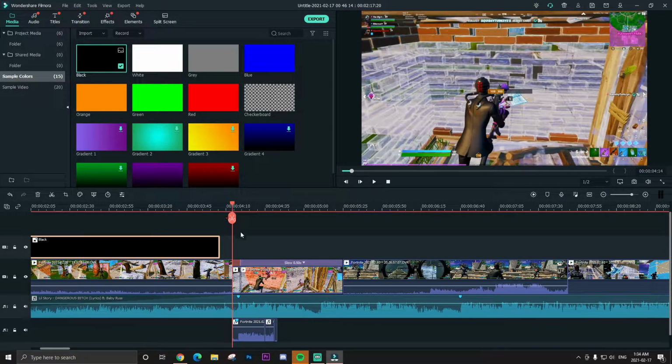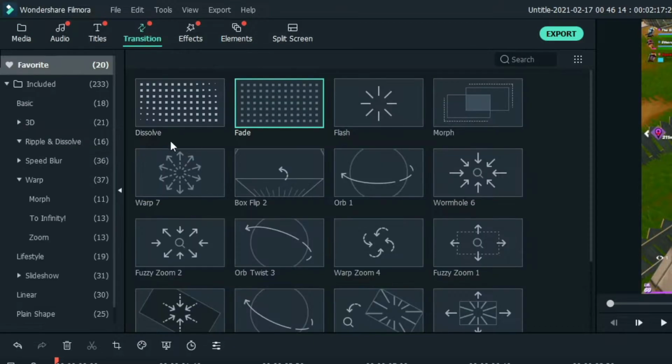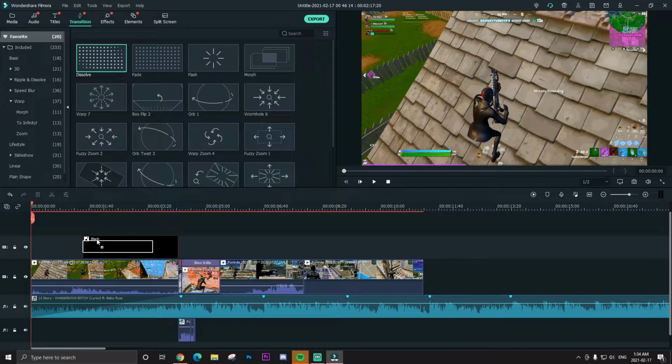So the time remap lines up perfectly, so I'm going to have it right there. Right before it shoots, you want to have it there, and it doesn't matter how long. Then you want to go to transition. You want to use the dissolve transition. The fade doesn't work, but it creates a fade transition with dissolve. So what you want to do is get the whole dissolve transition, put it at the beginning, and stretch it out with the whole clip. Make sure it's on the whole thing. And I'll show you guys what it looks like.